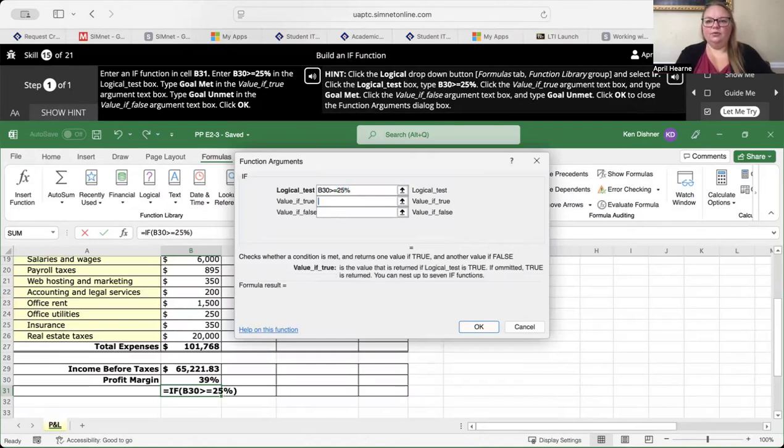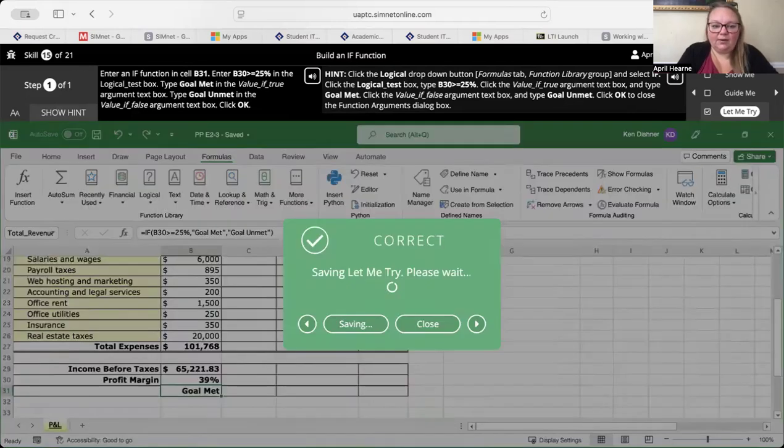Value if true, type goal met. Value if not true, goal unmet. All right, so our goal is 25% or better. Of what, it doesn't matter. But the goal was 25% or better. Goal met, goal unmet. It will type those words out for us. So we click OK, and it said goal met.